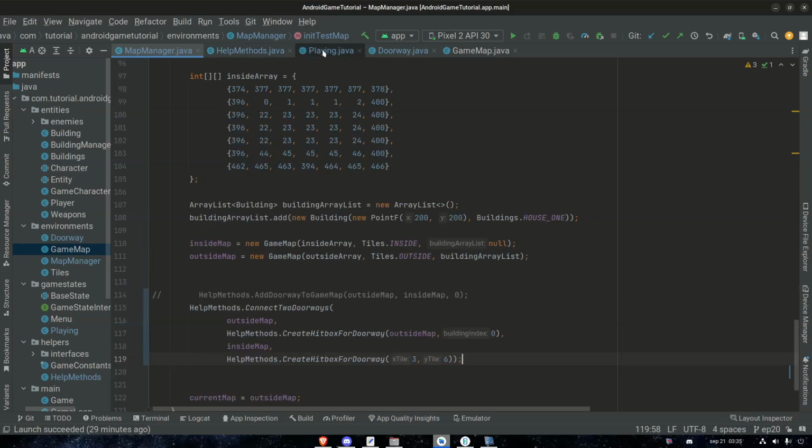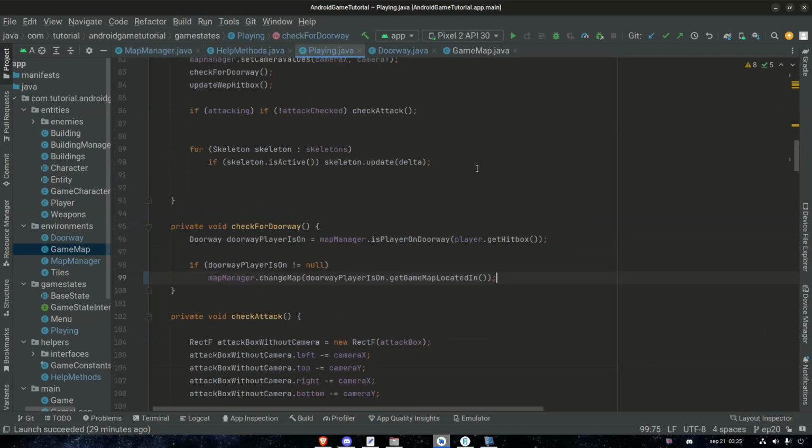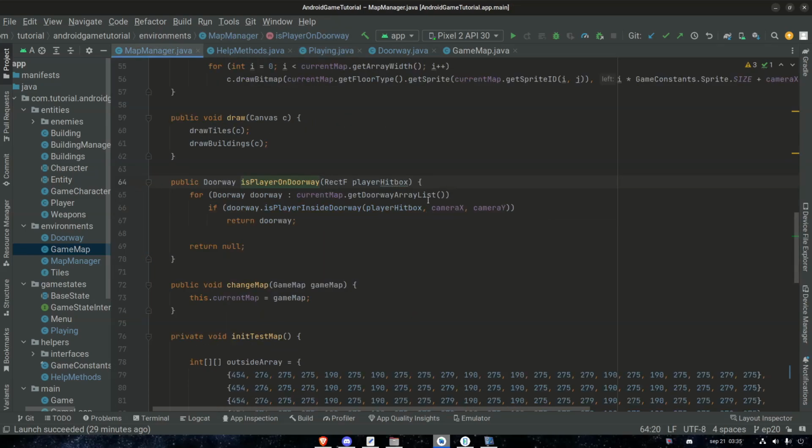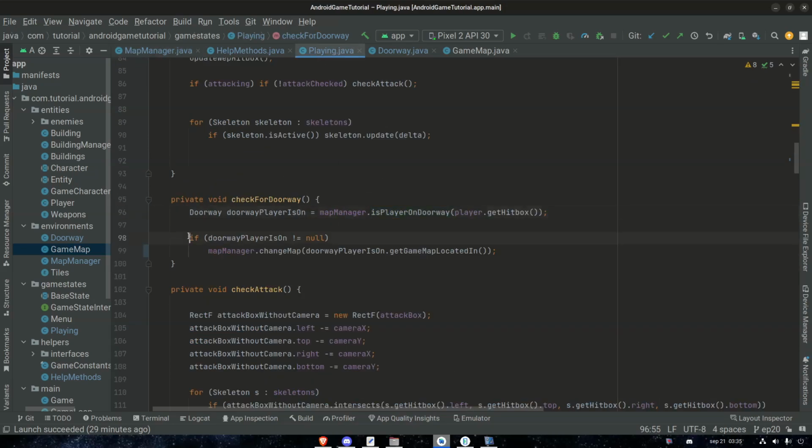And we need to do one more change, and that's in our playing, where we check for doorway. I don't think this is changed. Is player on doorway? Get the doorway list. If it's on that doorway, return the doorway. Okay. And here we say if the doorway is not null, we're gonna change the map, and we're gonna get the doorway player's on, getGameMapLocatedIn.